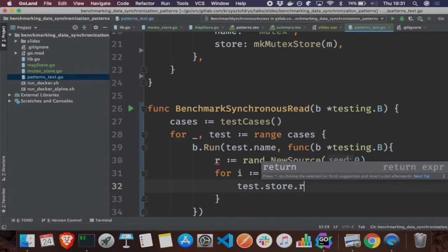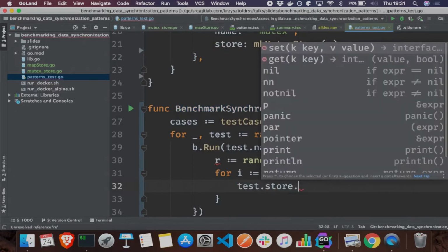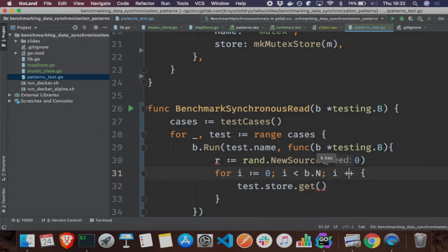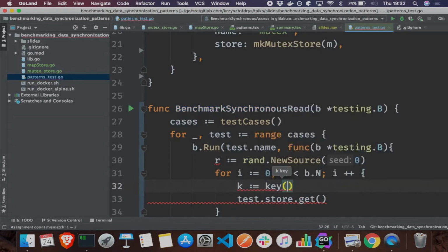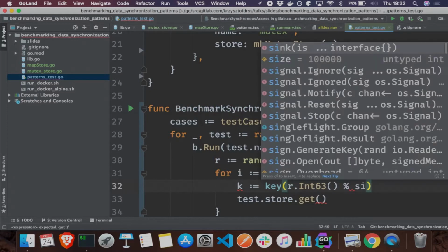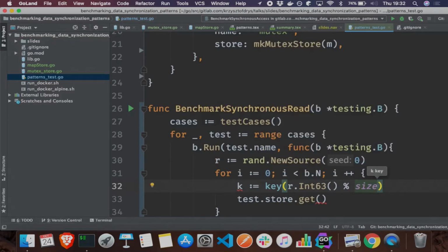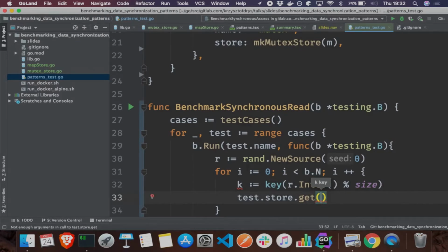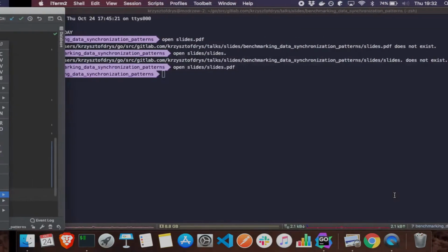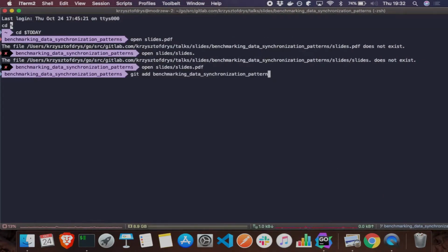Test store read now get. It's get. Okay, I will put the key into a new variable, so it's runs. No, it's error. Sorry, int, and it's size. So I take one key from the key space, and I will put it into the thing because I'm always afraid that the compiler will optimize my code away and it will be gone. And hopefully this will work. No, totally not. Go test.